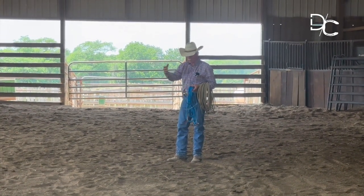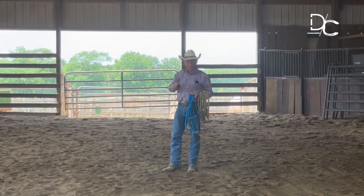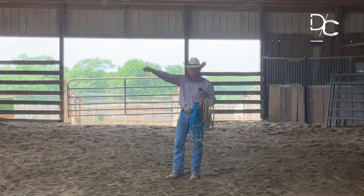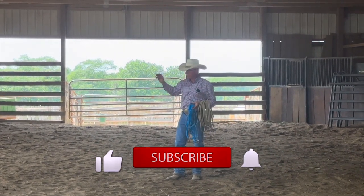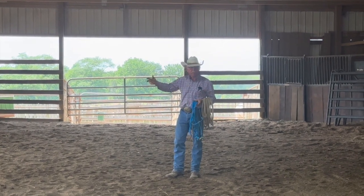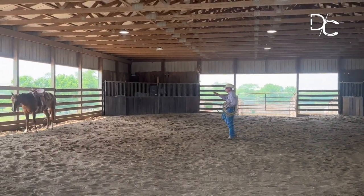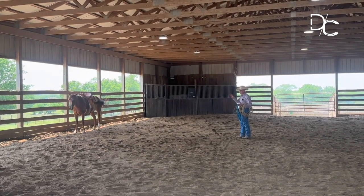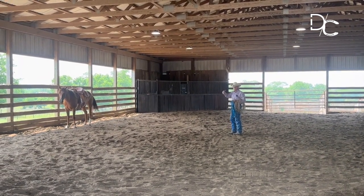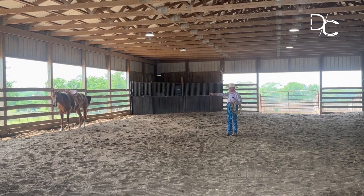For a horse to just come up to you and on their own terms let you touch them a little bit — if that's all you have when it comes to catching a horse, as soon as you move to put the halter on, the horse is going to turn and leave. We need this horse to mentally, willingly offer themselves so they just stand there and let us put the halter on. I'm going to approach straight on to that shoulder, watching his eye. When he looks at me I stop — give the horse some say in this matter. Now his feet are planted pretty good.